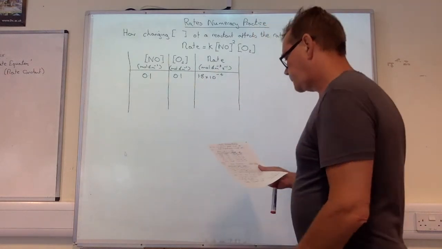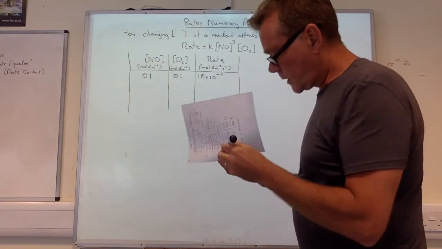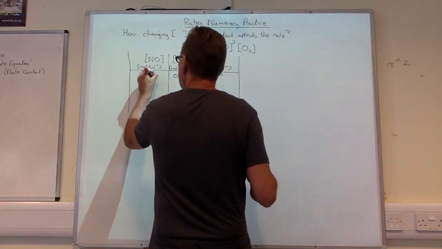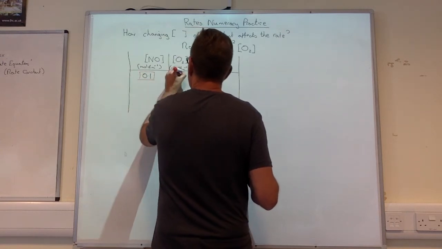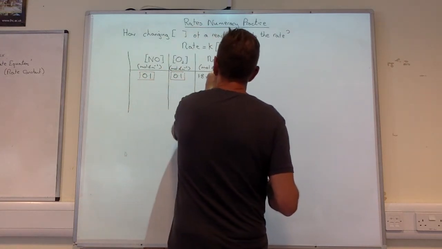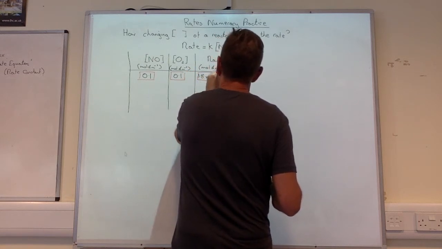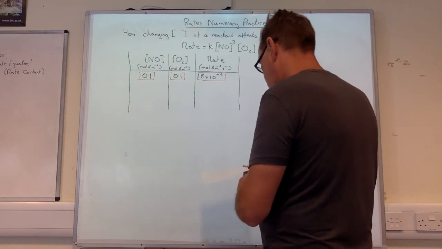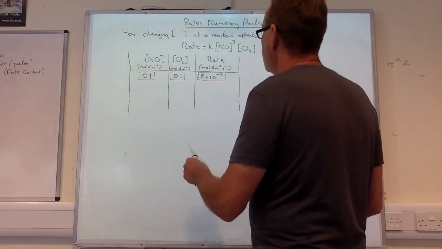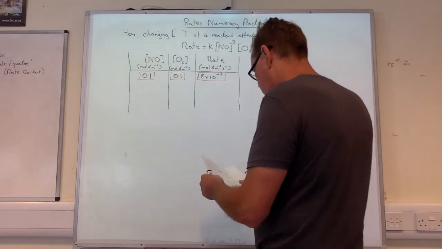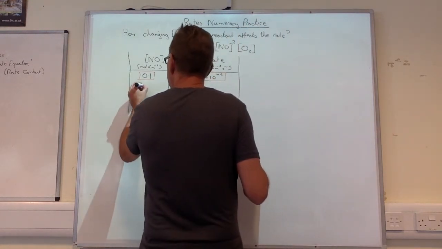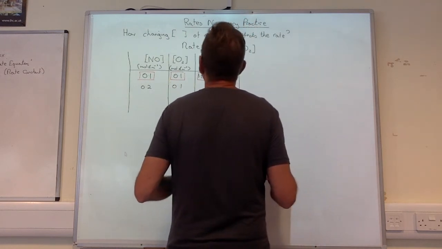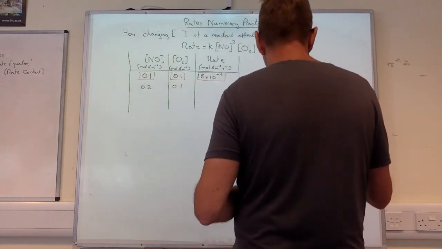Okay? I'm going to always refer to that top line as my point of reference. It's up to you. I'm going to put a thing around that. I'm always going to try and go back to that if I can. Okay? Doesn't matter how you do it. Right, look at the next line. There's a few of these, but it will really hopefully sort it. That's the plan. So the next line, 0.2, 0.1. What's going to be the effect on the rate?